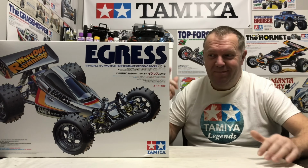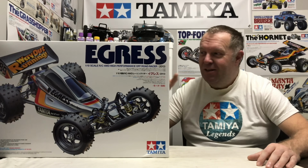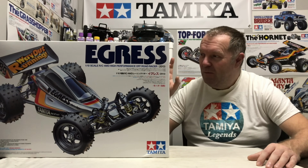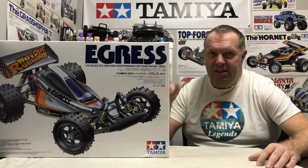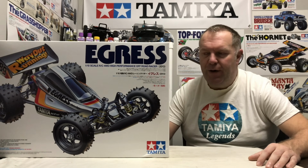Anyway, look at this bad boy. Let's have a look. Boom! Tamiya Egress. What a piece of Tamiya history we have here. So obviously this is a re-kit. The original was on 58079, which was released in June 1989. As I say, this is a re-version which came out in 2013 on part number 58583.